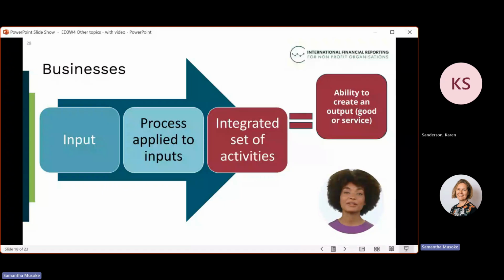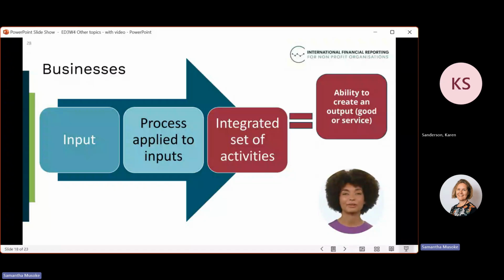The purpose of this section is to provide guidance about how to recognize and measure the assets and liabilities acquired in the combination. While the idea of running a business may not resonate in a nonprofit context, the term as defined in INPAG establishes principles relevant for NPOs. A business is defined in terms of an integrated set of activities that must have an input, and processes applied to those inputs to be able to create an output.